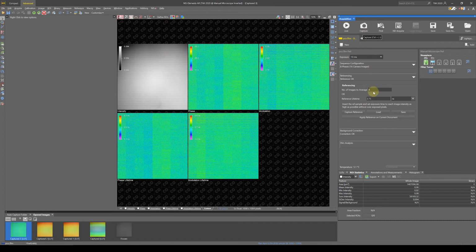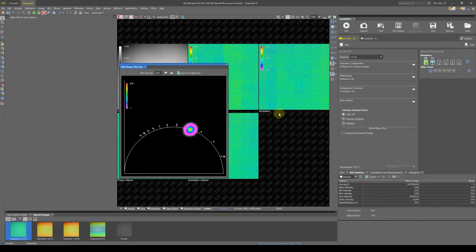You will now see that the number of result images has changed, because since the reference was successful, now it is possible to convert the phase angle and the modulation index distributions into phase lifetime distributions and modulation lifetime distributions. To get a better impression if this reference was successful, I'm switching to the FLIM Analysis tab, and I have a look at the phasor plot.